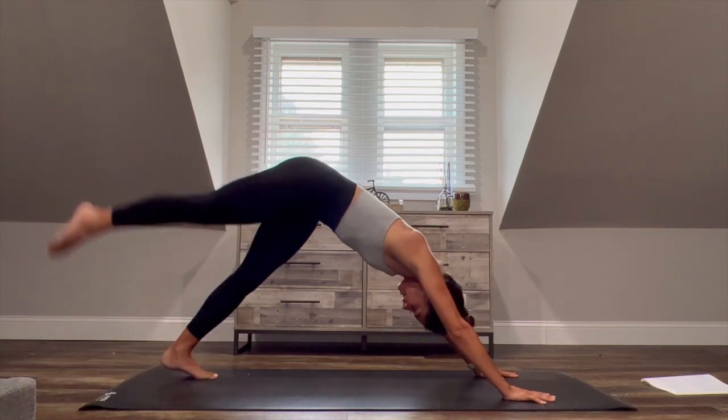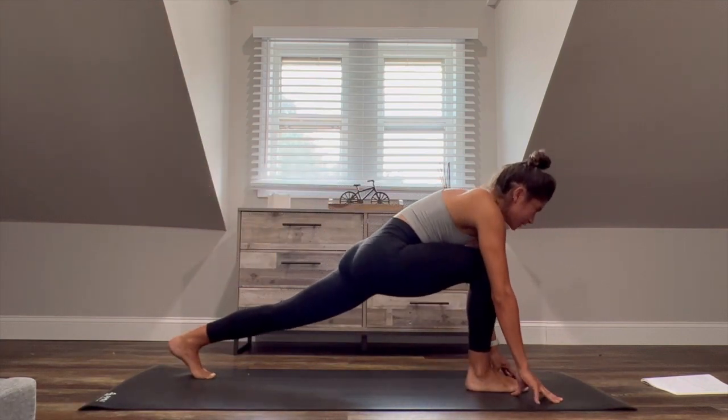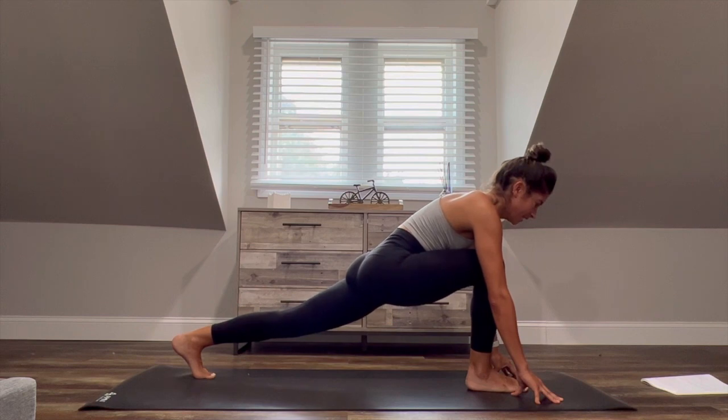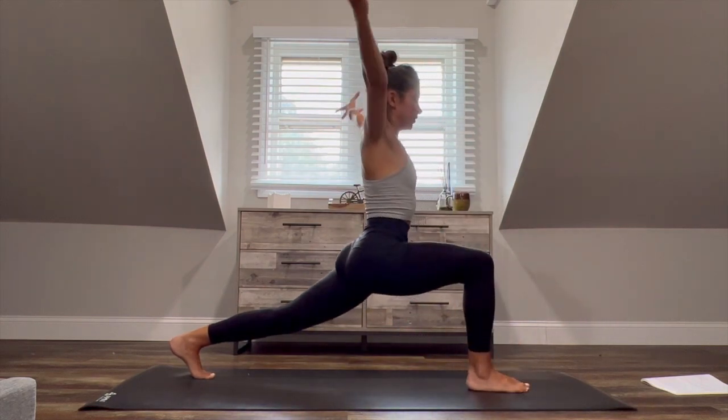So on your next inhale, right leg lifts, exhale. Drive that right knee towards the chest. Foot lands between the hands. Pause here. We're familiar, we know where we need to be. Inhale, crescent lunge.